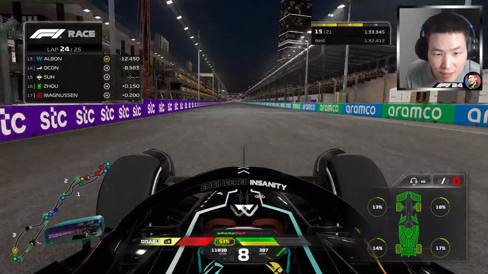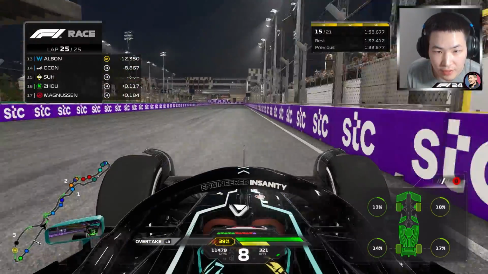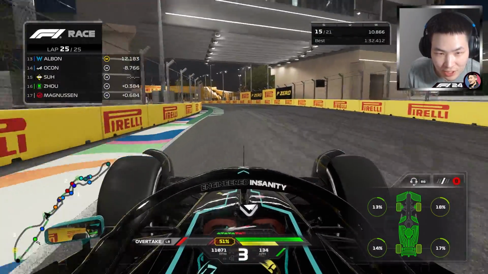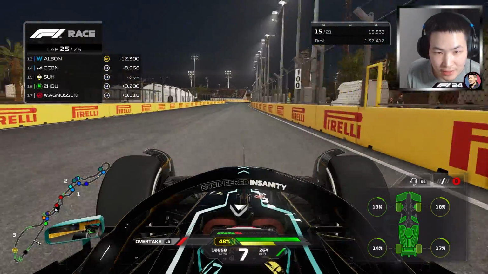Oh, we're on the threshold. I think this is the last lap. Yep. Okay, mate, this is the final lap of the race. We're fine. We're fine. Leading our teammate by 19.5 seconds. Wow, 19 seconds between myself and Jack Doohan. It's insane. He needs to step it up a bit, mate.